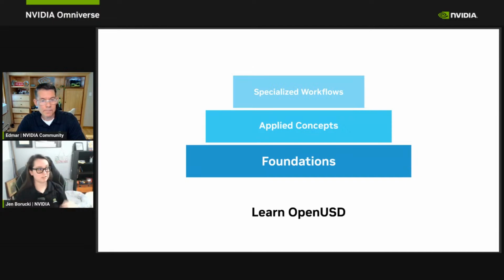And then from there, you can start talking about your specialized workflows, such as robotics or factory planning or media and entertainment. Each one is going to have its own use cases. So for today, we're going to be mostly looking at a lot of the foundational stuff, where we're trying to show you what some of these terms mean, as well as what the best practices are for this.